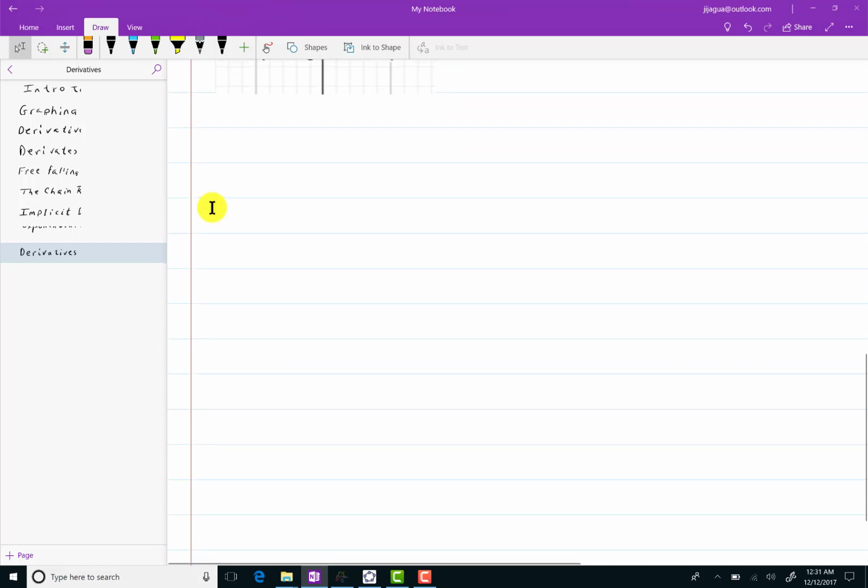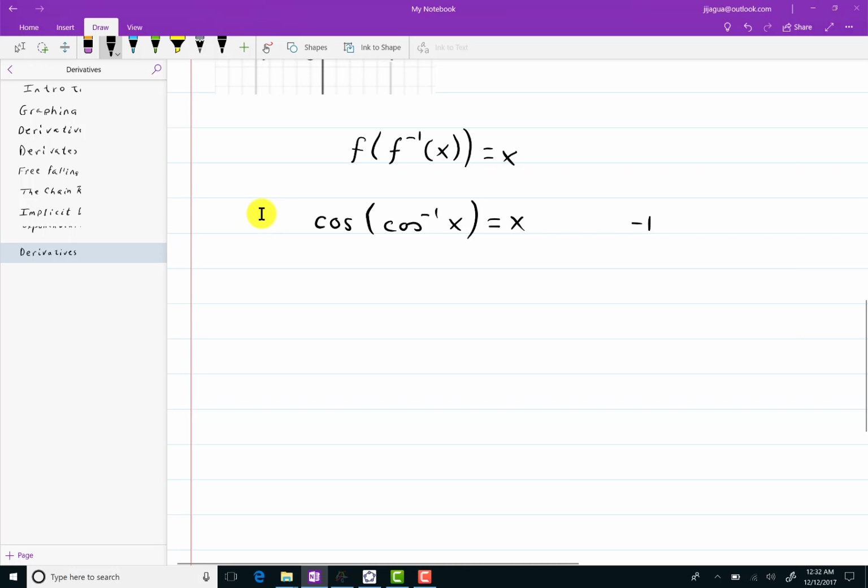Now, you're familiar with this. If I have f of f inverse of x, that equals x. Now that's going to depend on domains and things like that. But with that in mind, my f, let's say, was cosine. And then I'm going to have cos inverse of x. And that should equal x. Not for all x's in the world. We have to pass through this first, which means since cos inverse is only defined from negative 1 to 1, this is for x values that are between negative 1 and 1.